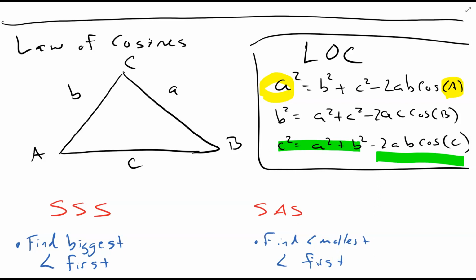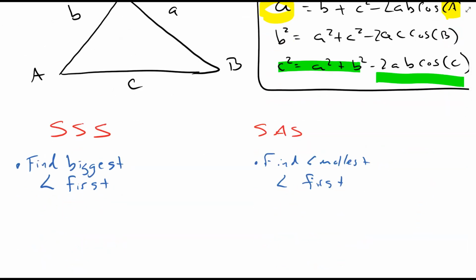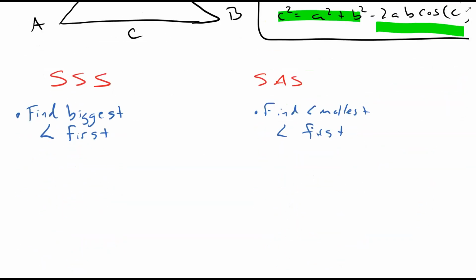The reason we're doing that is we have to make sure that we just don't stumble into some weird ambiguous case situation where triangles might not exist, or we might end up with 2 possible answers and pick the wrong one of the 2. But if you follow that rule about which angle to solve for first, you can eliminate any kind of ambiguity there. So not difficult to do that, but you have to remember to do that, right? That's really an important safety tip there. All right, well, let's look at some examples.